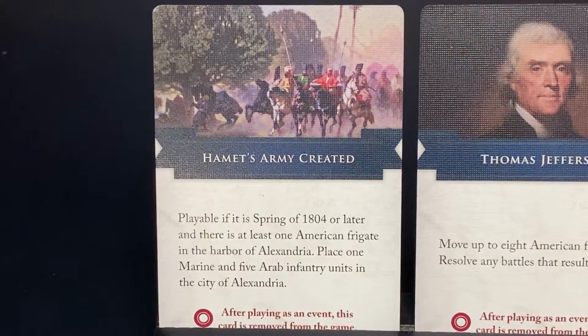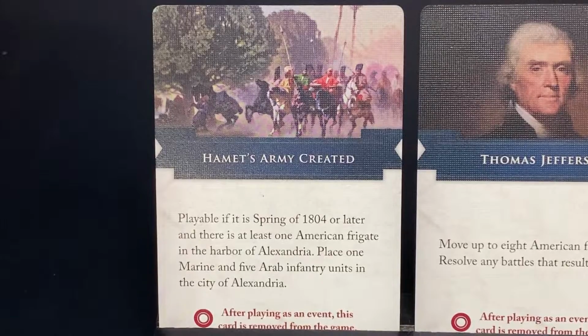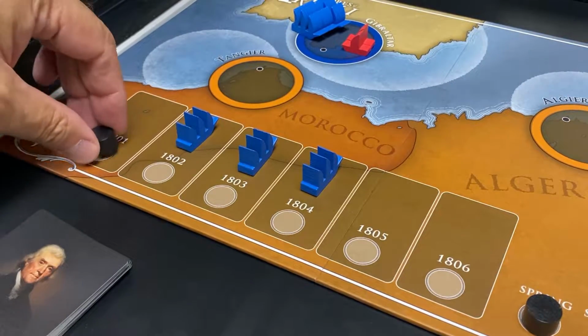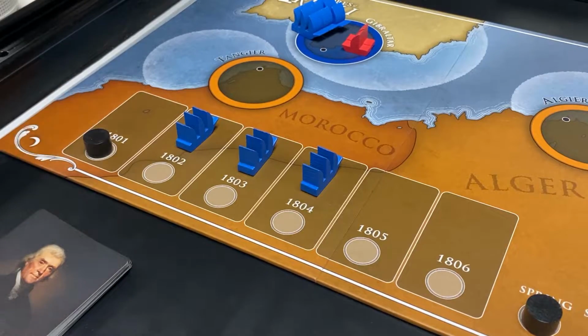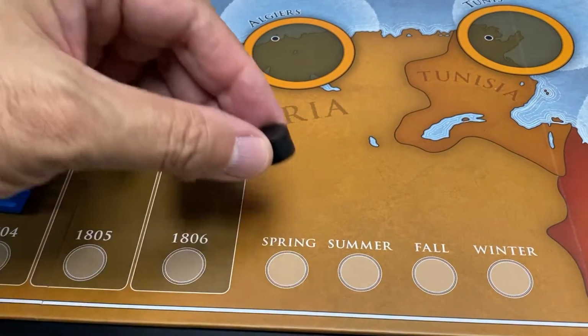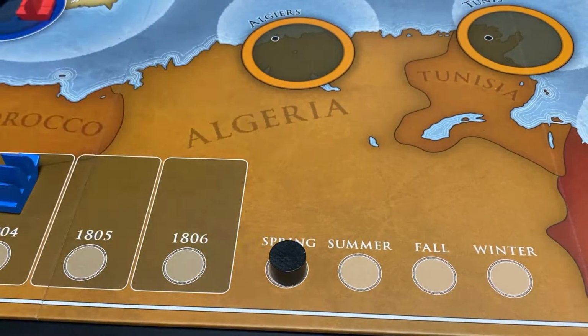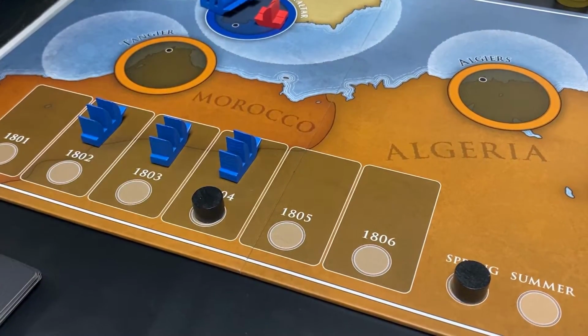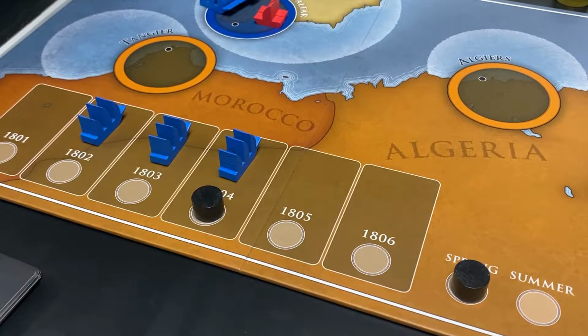Now, Hamet's army does not enter the game until at least the spring of 1804, and it enters by playing one of the US's core cards, but we'll get into the cards later on. Here you see the turn record track. It begins in 1801, so each turn in this game is composed of 4 seasonal phases where cards are played: spring, summer, fall, and winter. So Hamet's army will enter the game in the spring of 1804. So that is well in the middle of the duration of the game.